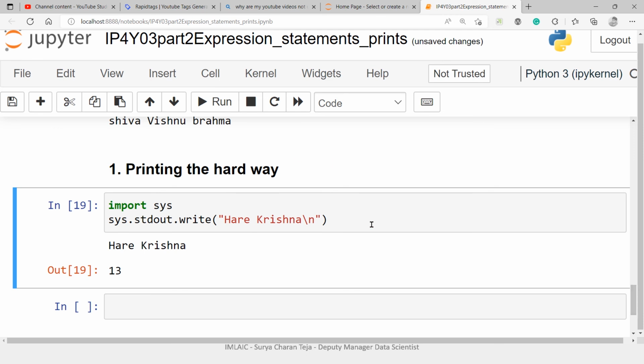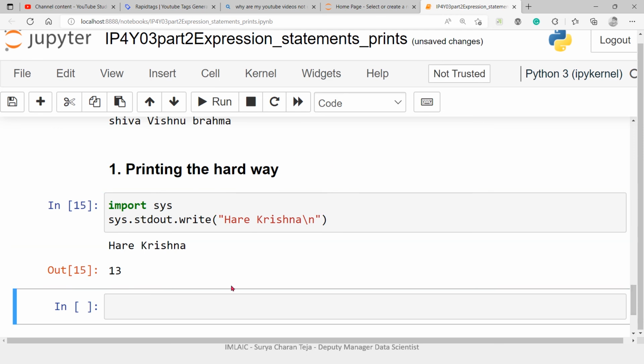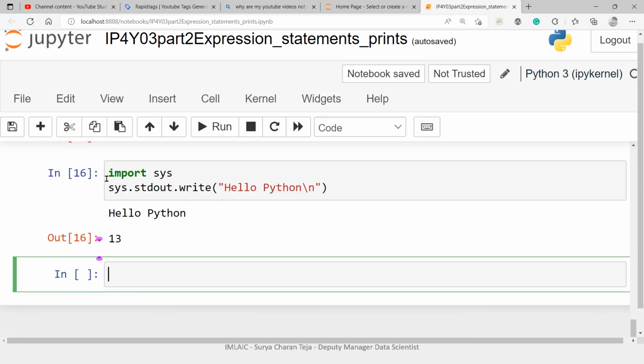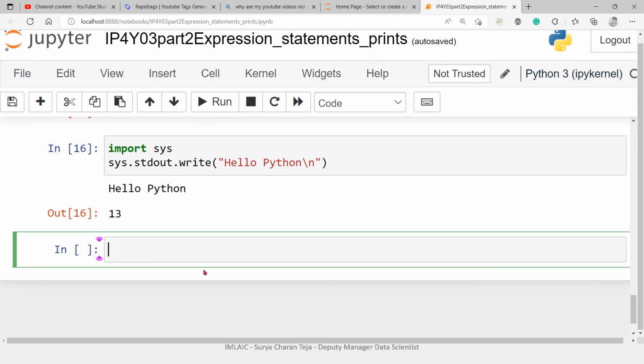So we can directly write using the import library, that's import sys, and in that sys stdout module, from that we'll use the write method, and I'll say hello Python. That's it. See, this is how we do it.